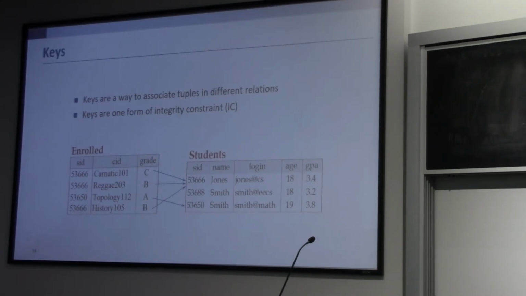For example, not only the student ID, but the name of the student, login, age, and GPA, in order to fully understand what the object means if you are coming from the enroll table. But now you no longer need to do that. You only need to duplicate a single value, which is student ID, so that you can go back to the student object to find out more information about the object.